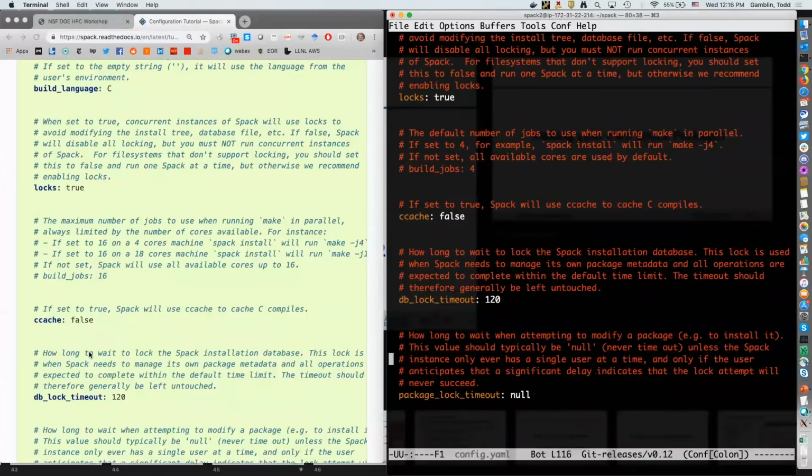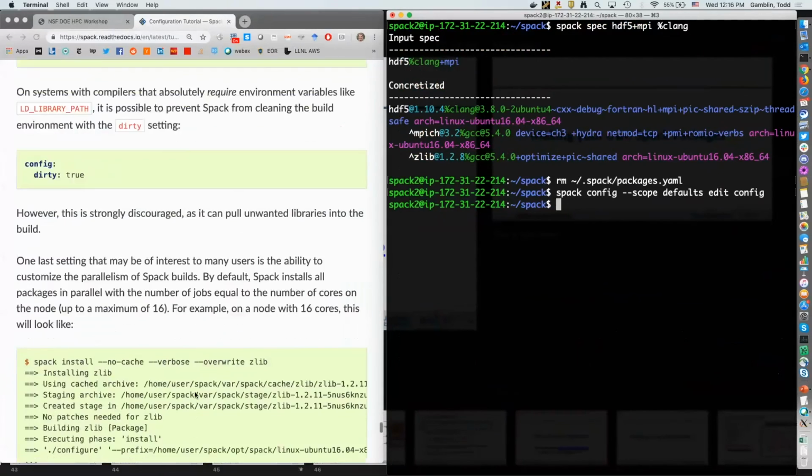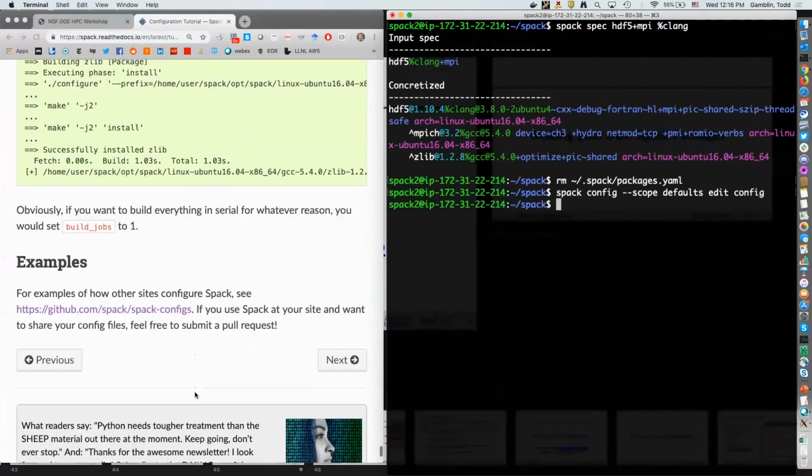And then some stuff that we probably shouldn't need to worry about, but it's there if you need it for lock timeouts, etc. So that is all. I could go through an example of changing the build jobs and showing you that it actually changes, but I think that's probably not necessary.